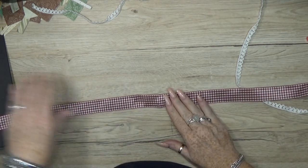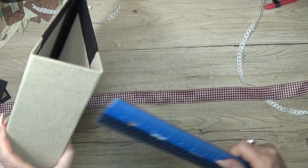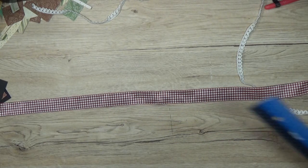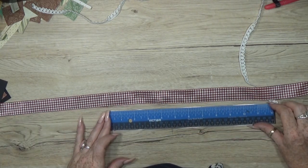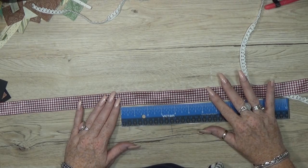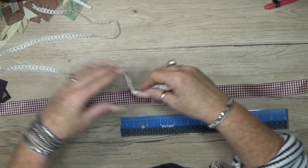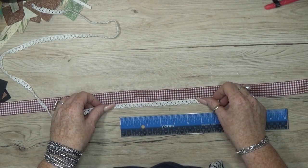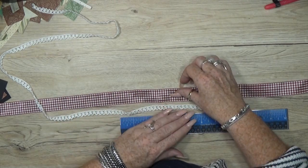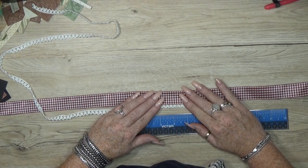Open this up. Now let's say I have no clue how much this is. From here, 3, well, 3 and 3 is 6. Let's say that this is what I need. What if I add this on here so it comes under as a nice extra touch? What do you say?